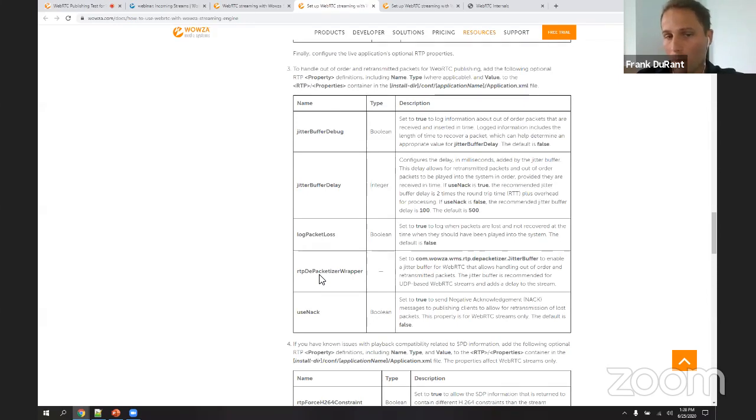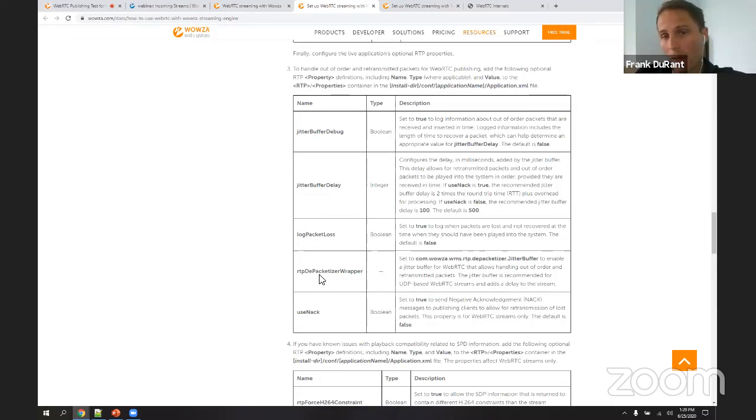When looking at a couple of these other things, I think if you were really wanting to optimize for low latency, using the jitter buffer debug and tuning your jitter buffer delay could allow for you to shave off some latency because of how negative acknowledgement has a requirement for a certain amount of size to that jitter buffer.